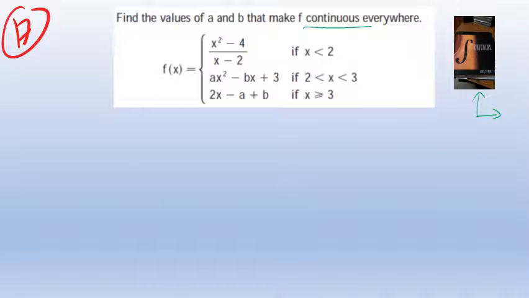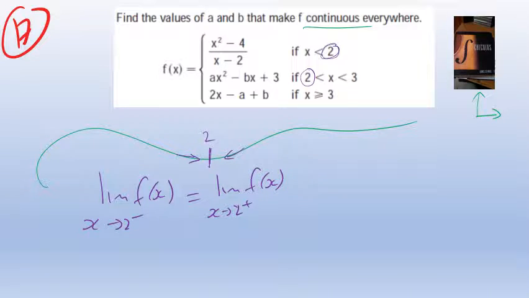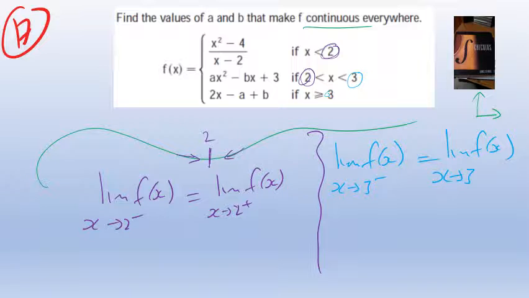So if we want to make this function continuous, if I had to draw this function, I must be able to draw it without lifting my pen up. So it tells me that if I look at 2, this is where the junction is. That's really cool. The junction, let's say 2. Then the limit from the left and the limit from the right must be equal. So basically, you're saying that the limit of f of x as x approaches 2 minus must equal the limit of f of x as x approaches 2 plus, because that's the junction. And then the second part is the second junction at 3. So we say that the limit of f of x as x approaches 3 minus must equal the limit of f of x as x approaches 3 plus.